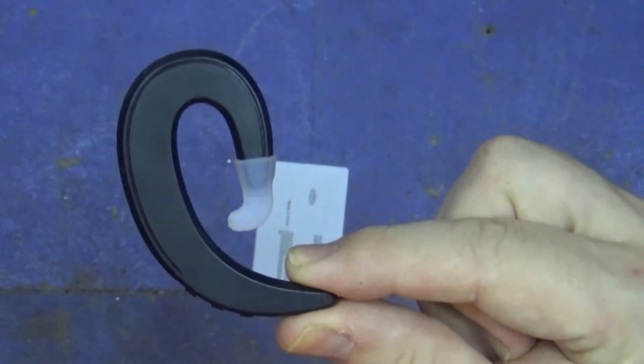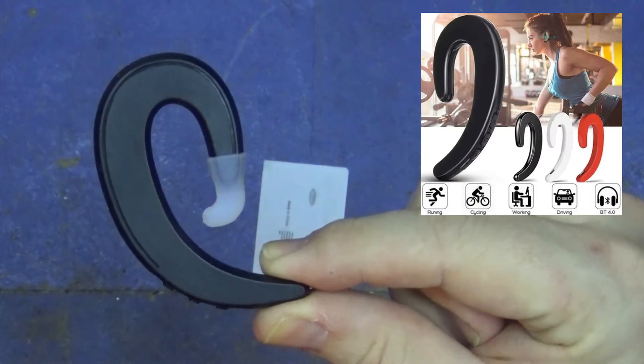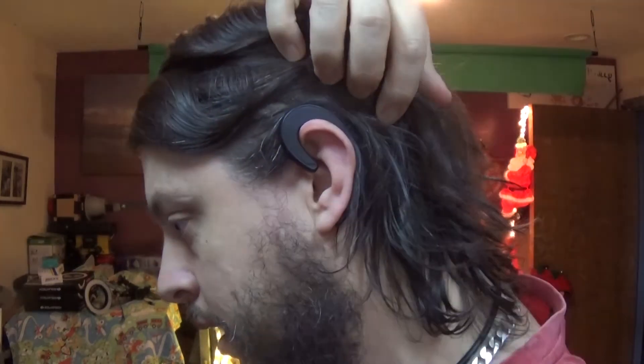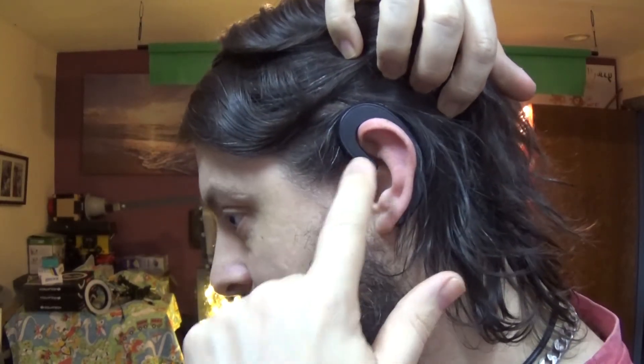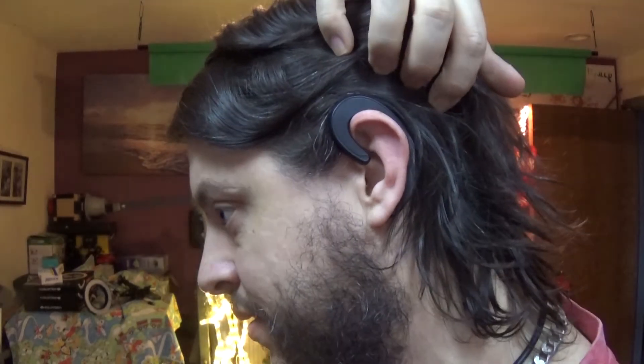With this extra piece it does make a bit of a difference, but it doesn't quite look like the cool pictures they try to fob you off with. This bit goes on your ear like this. Let me try and put it on without messing everything up. Oh, my hair's too big, it's always in the blinking way. There's a reason I'm growing my hair long — I will inform you of it when it's relevant. So it goes like that. I thought it was bone conductive and that it would vibrate against your ear canal so you'd hear it, but it doesn't.